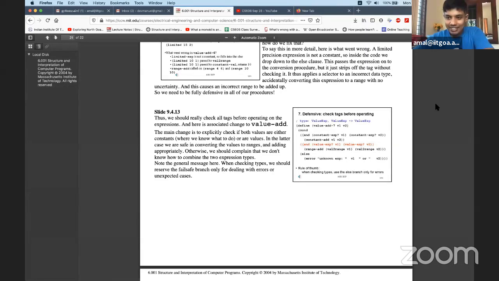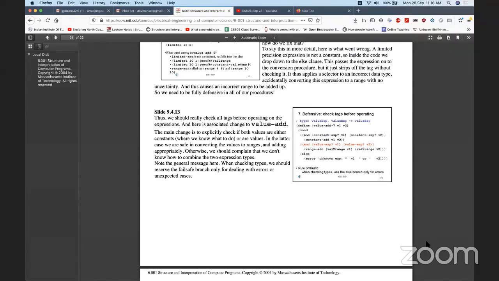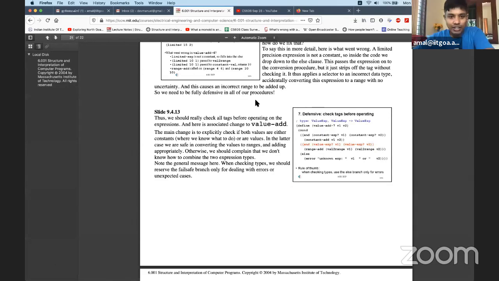Yeah, but I need some response from your side. They're responding in the chat box, I think. Okay, they are responding in the chat box. Sir, what is the difference between quote and the quote symbol? They are the same. It's just that instead of writing quote, you just put a symbol. Okay, all right.